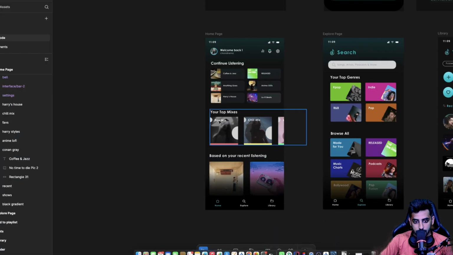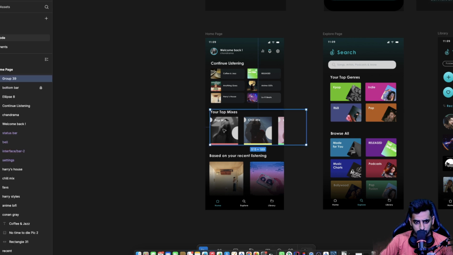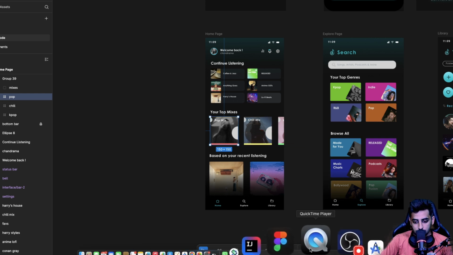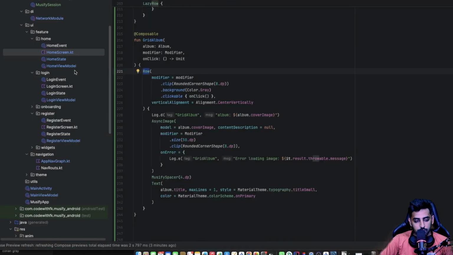So the title goes on top, then the text is there, then in the background we have an image, and at the bottom we have this bar with different colors for each song. So I think that's pretty much what it is. And let's say 15 dp of padding horizontally for each item. So these are a couple of things that we can have.